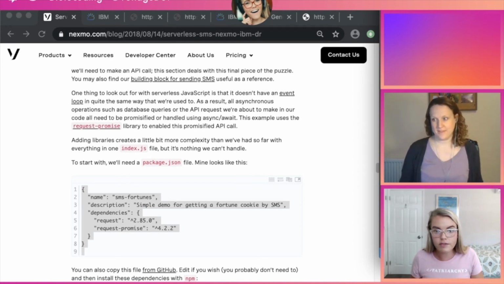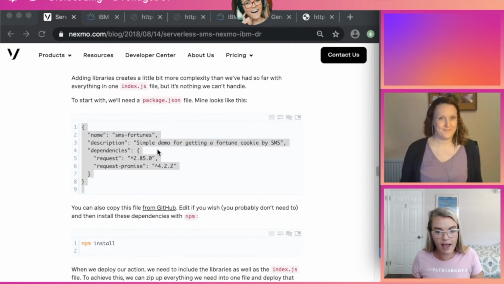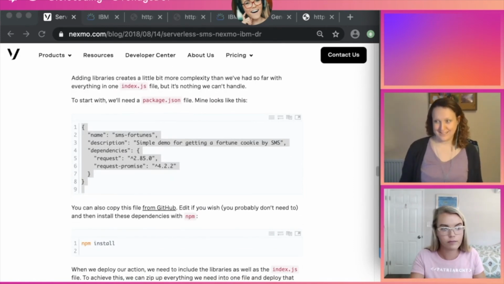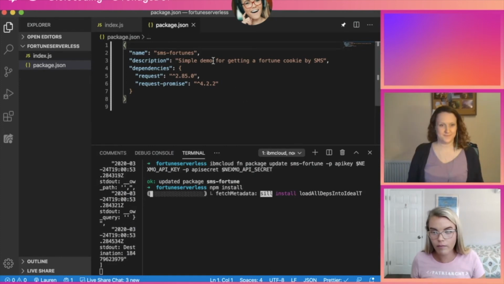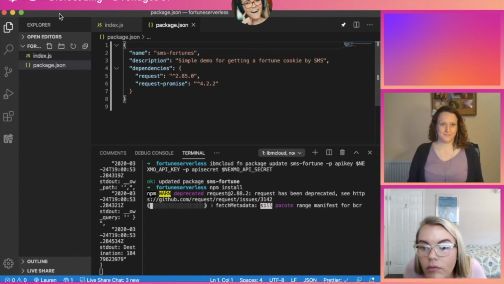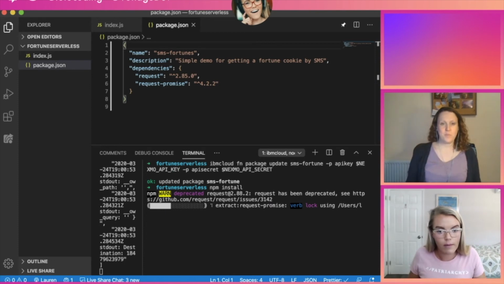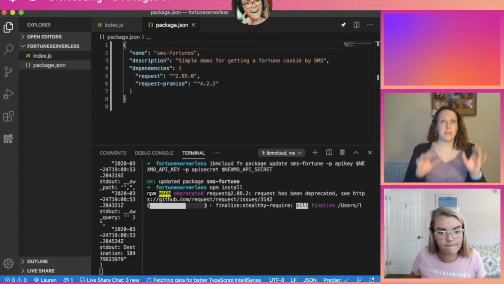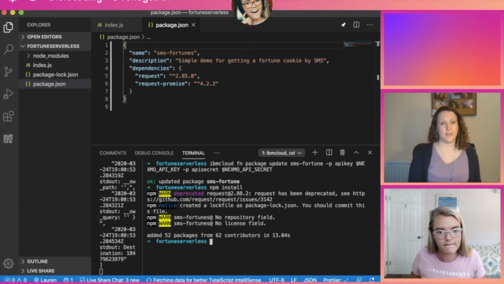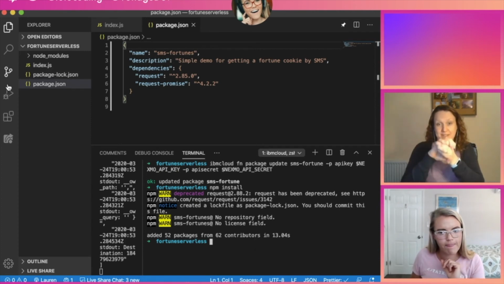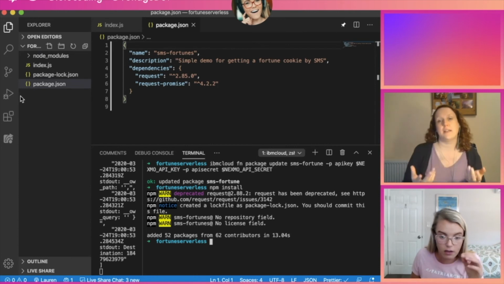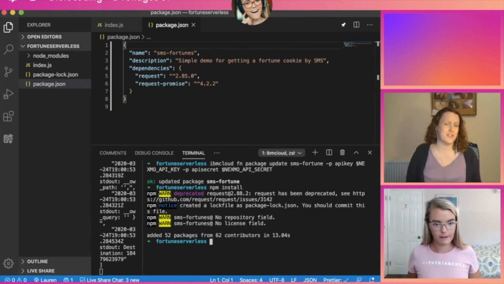Okay. So we have that, and we need to install it, I imagine. Yes. So you're going to run npm install. Okay. And then, because we've now got more than just the index.js file, instead of just pushing up one piece of JavaScript, we're going to take everything that we need, your index.js and the rest, put them together into a zip file, and deploy that. Oh, sick. And IBM Cloud Functions just knows what to do? Yeah, so it means you can do more.